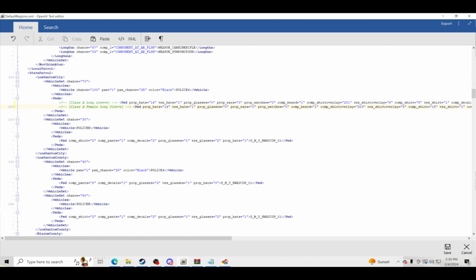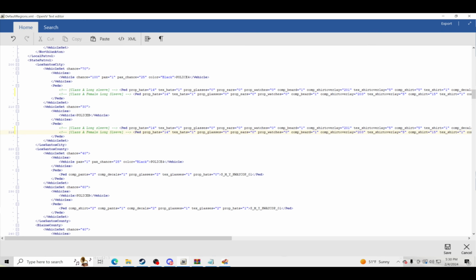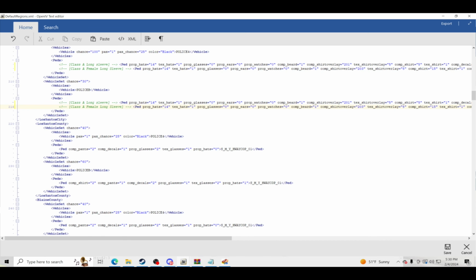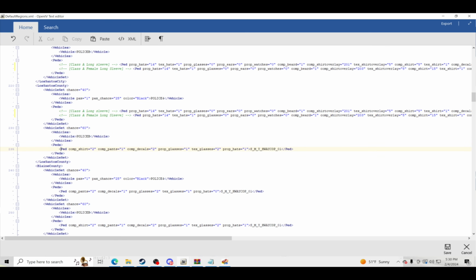We're going to go to the next one. This is going to be Police Bike. So I'm still going to have the Police Bike unit show up with a Highway Patrol uniform on. I'm going to go to the next one. This one is going to be the Highway Cop uniform. We're going to replace that also, and we're going to keep going.